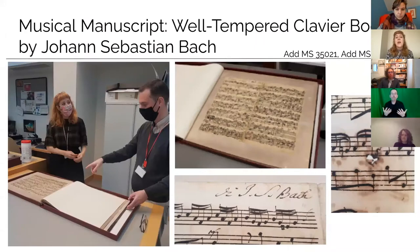In September, we had the arrival of a musical manuscript, teaching pieces written in the hand of Johann Sebastian Bach and his second wife, Anna. As we unpacked the manuscript with the curator, Chris, we listened to the pieces. We played them through my phone, which is probably not quite what Bach had intended. But as we listened to the music, the notes on the page started dancing before us. It was a wonderful, humbling moment to handle the scores that had inspired so many. I thought about how many musicians had learned from this piece and felt very, very lucky.